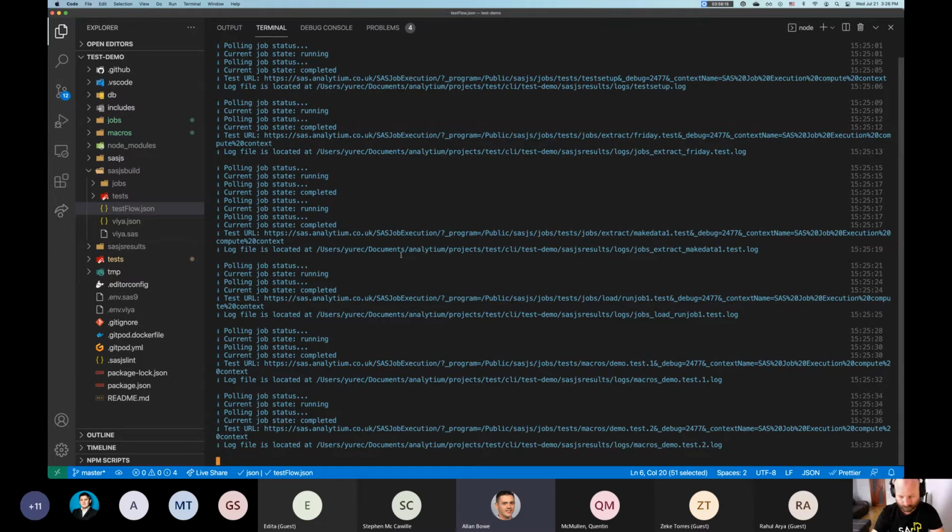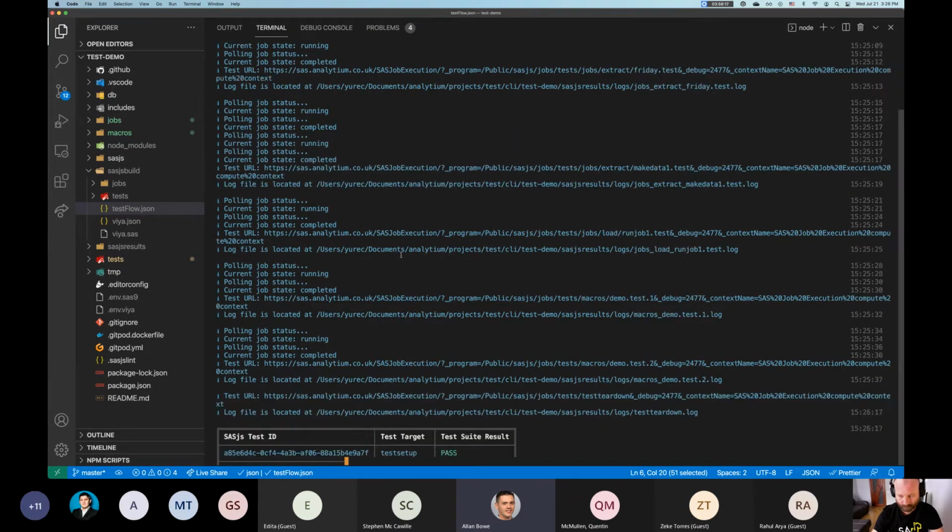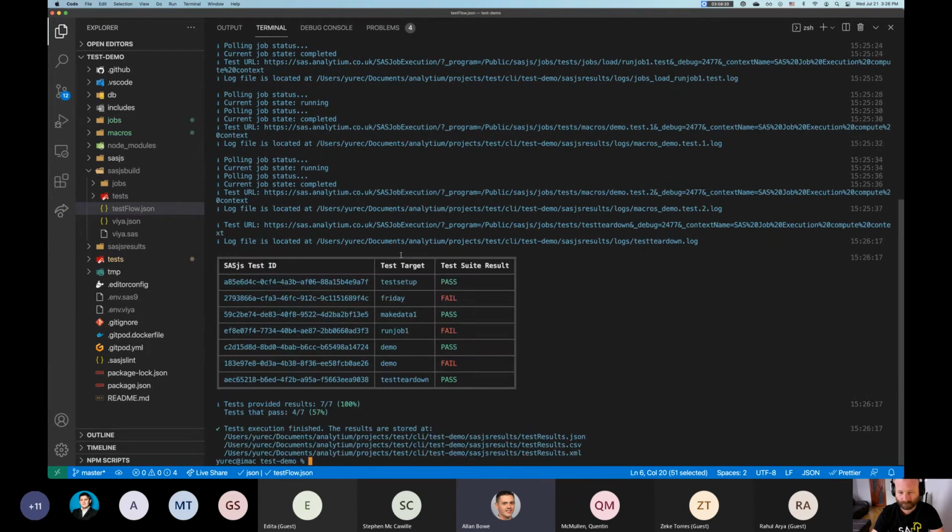So if you're using a different compute context at the back end, you can specify that. Yes, exactly. And every test case will use a separate session, so it is completely isolated.